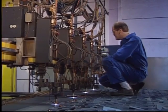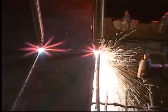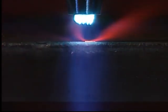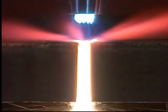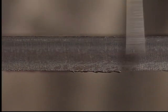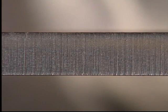We have now examined the oxy-fuel cutting process and obtained some idea of the type of equipment we need. Now, let's take a closer look at some of the factors that affect cutting. Just what is it that makes a perfect cut? A perfect cut must have sharp edges. Slag that is easily removed or no slag at all, and a smooth, regular surface with almost vertical drag lines.